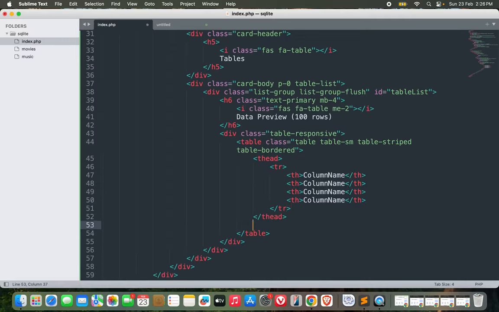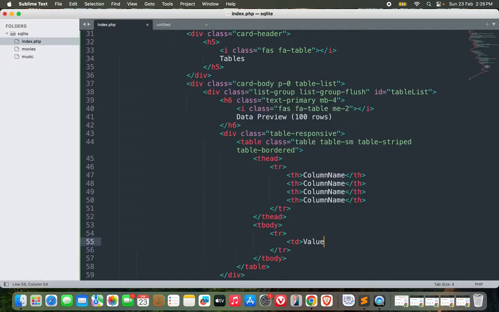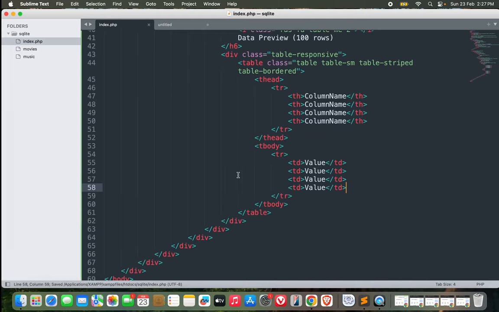Then after thead, let's go for tbody, which will have the rows, the actual data. So it will be inside tr and td values. I need to make sure I have an equal number of columns. Perfect. Let's see now.